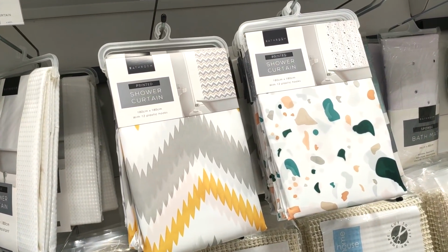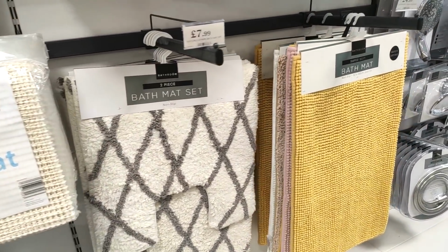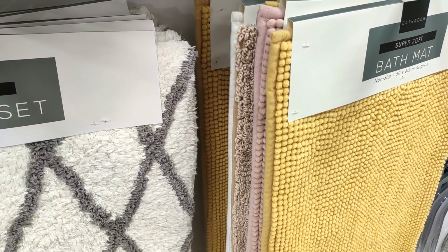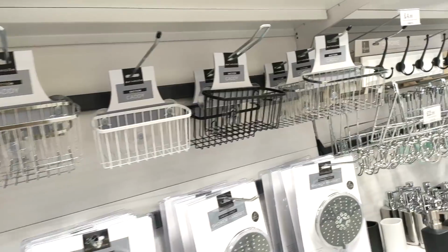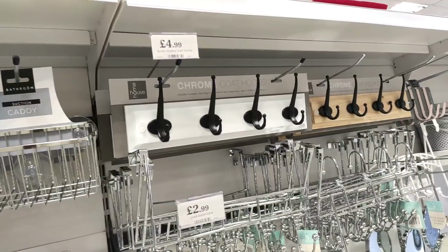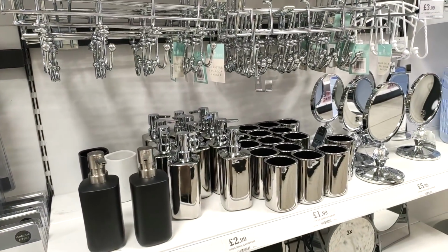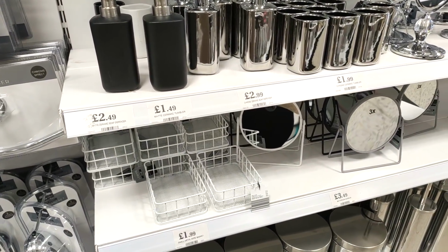I mean, personally, I could do with something that slim in the living room, and I was thinking I could get something like that and take the handle off just so it looked a little bit more sort of living room appropriate. And then just showing you the bath mat sets. I'm never too sure about having a bath mat around the toilet. I don't know about you guys, but I do like the ones at £4.99. Just showing you the colours that they had there. And they also had some shower storage that you can see there, the shower caddies. And then I did like the hanging storage. I don't know about you, but I can just never get enough of hangers for like dressing gowns, towels, clothes that are not dirty but not clean.